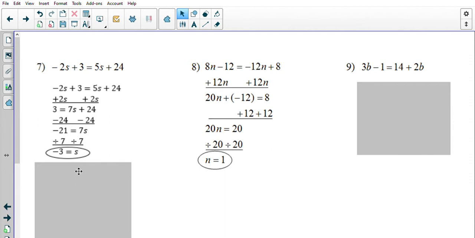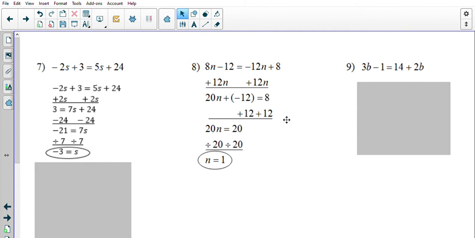So you're going to notice number 8 is already done for us. We're going to skip over that. We don't need to take the time to take a look at it. Now remember, there are other ways to do these problems, by the way. Again, you could move the numbers first. And in fact, in question number 7, I could have subtracted 5s from both sides first. You could still get the same solution. If you ever want to go through a different way of doing the problem that you think might be correct, feel free to stop in at office hours or check in with me at the end of class, and we can talk about it or take a look at it.